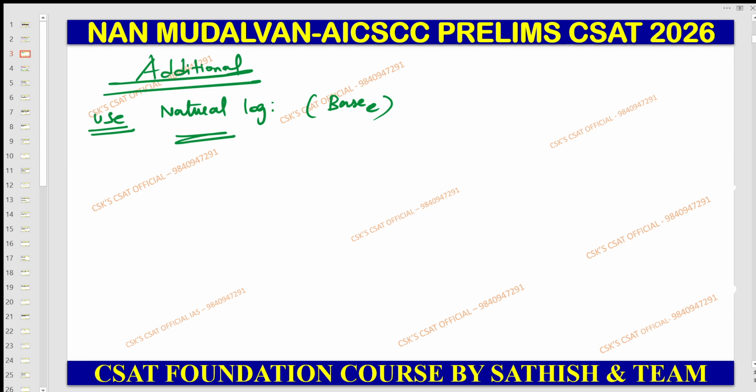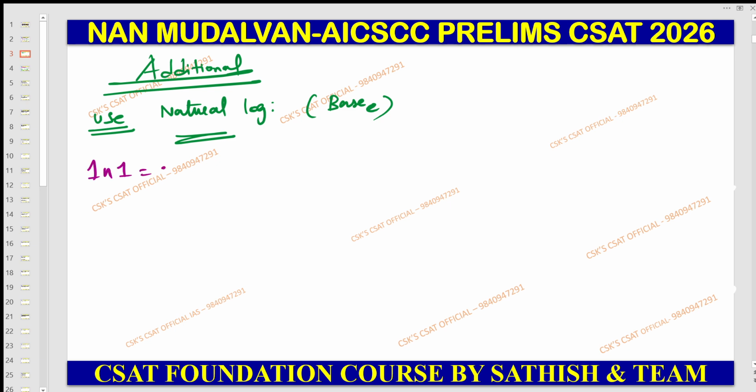If you have studied chemistry, for most of the formulas in physics and chemistry, the teacher may suggest you take an ln like that. Okay, it is not a log. Log means base 10, ln means base e. Please remember that also. Let me give you some additional information here. If you are able to remember this, that is more than sufficient. At least some students are good at memorizing, that is why I am giving it for them.